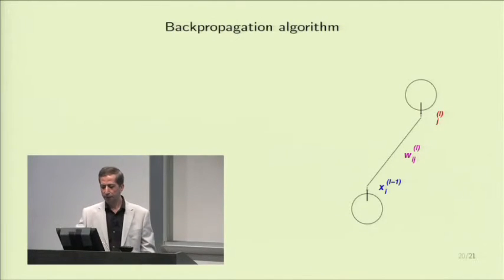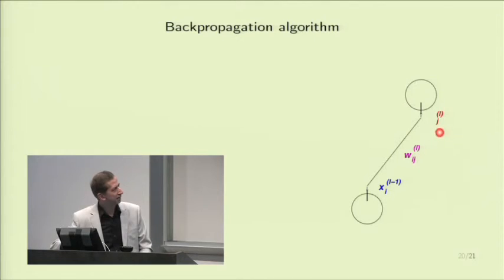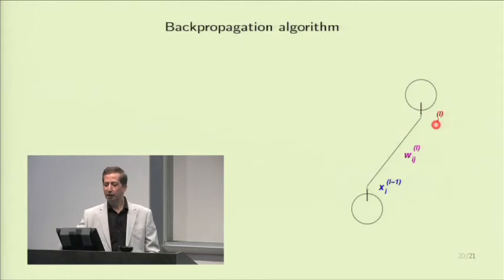That's all you do. You take the input, you compute the x's forward, you get the error, you compute the deltas backward. Okay, this is supposed to be delta. Delta has disappeared for some reason, okay? And the delta and the x determine the weight in between, okay?